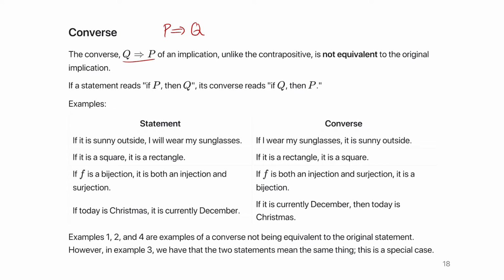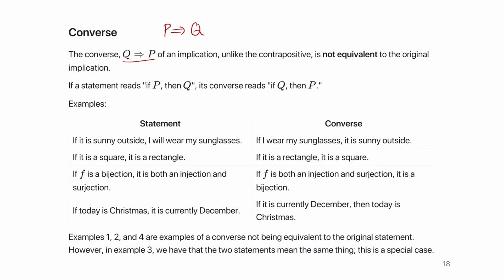Its converse is, if I wear my sunglasses, it is sunny outside. But what if I always wear my sunglasses? Just because I'm wearing my sunglasses doesn't mean it's sunny. All I'm saying is, if it is sunny, I'll wear my sunglasses. But I could also wear my sunglasses if it's cloudy. And the converse is definitely not true.